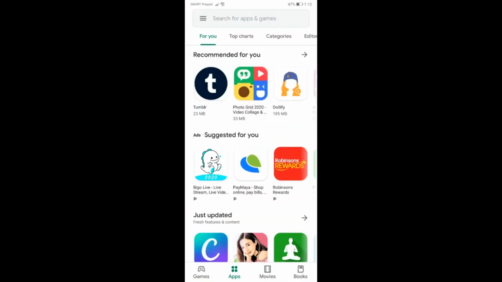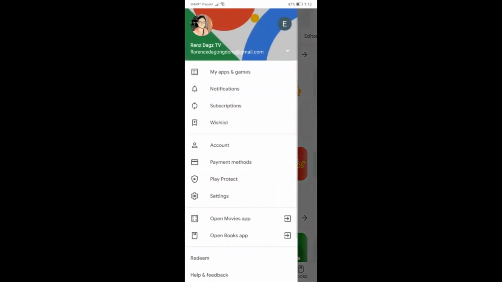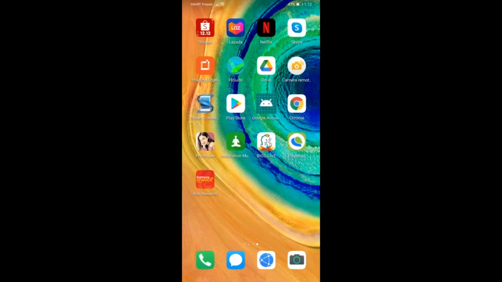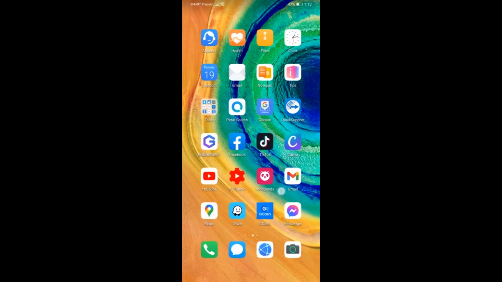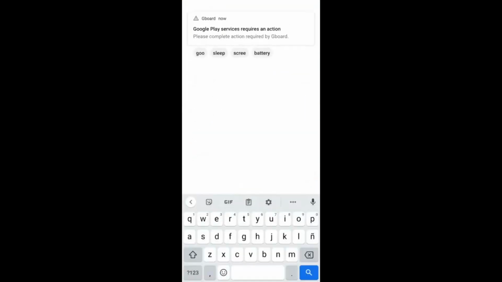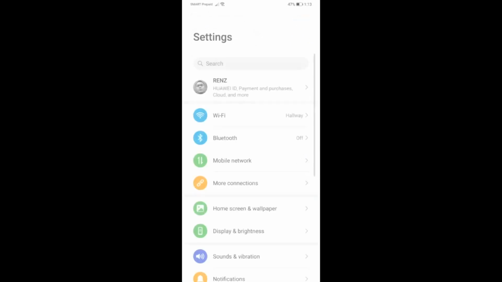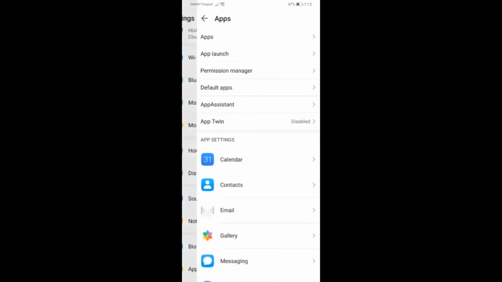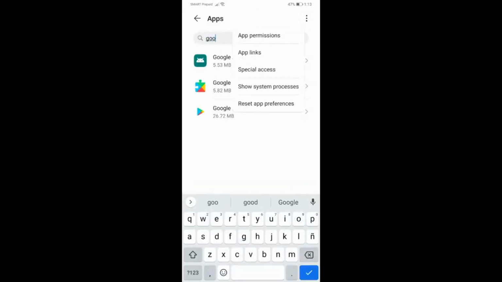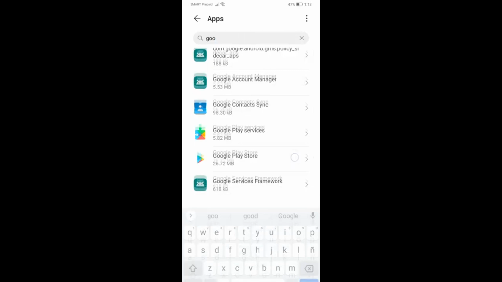So let me go to here. Okay, everything is installed. So now we will go back to the settings, and then go to apps. Search for Goo, and then show system processes.